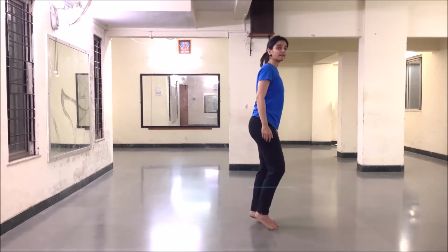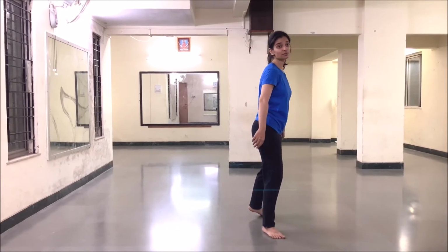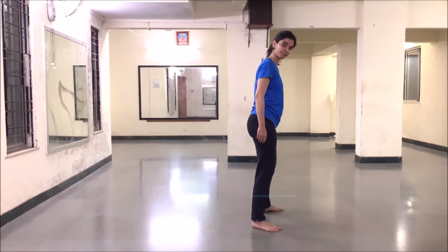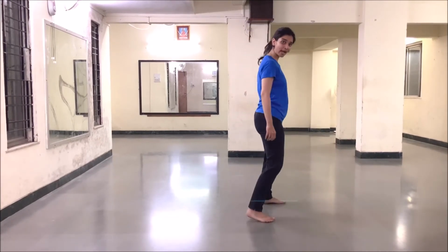You go right, left, right. 5, 6, 7, start. Right, left, right. And your left leg is going to be picked up and forward. And reverse. Okay? 5, 6, 7, step forward. 1, 2, 3. Forward, back.